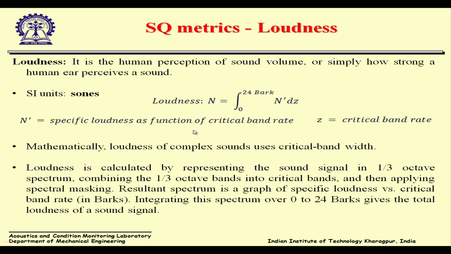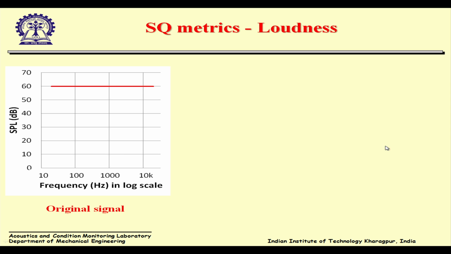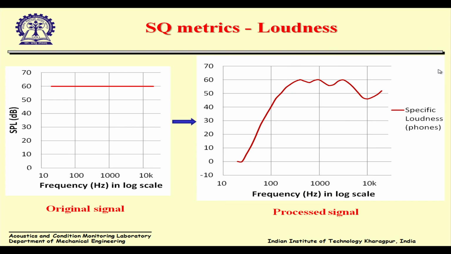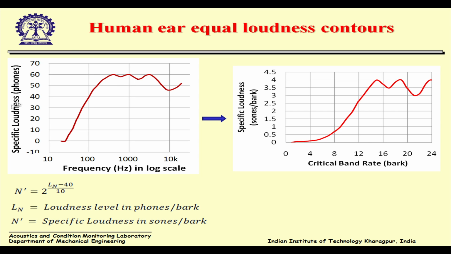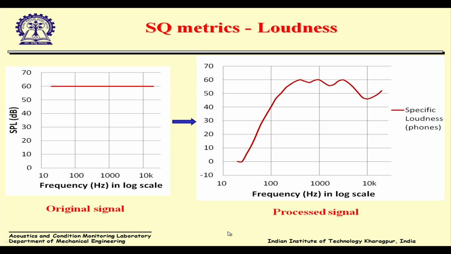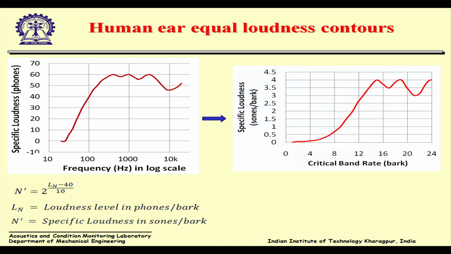So what happens is, we already know the equal loudness curve. So from that we can get the specific loudness curve in phones. Suppose these are all part of signal processing. If a broadband 60 dB sound, for example, is passed through it, it is first converted into the specific loudness curve, which is calculated from the equal loudness contours that I discussed in our previous slides. And then the linear frequency scale is converted to Bark scale, with every individual band being a critical band. So finally, the scale is changed here, and that filter is applied to come to the specific loudness curve.